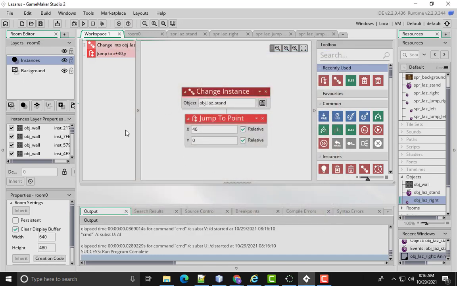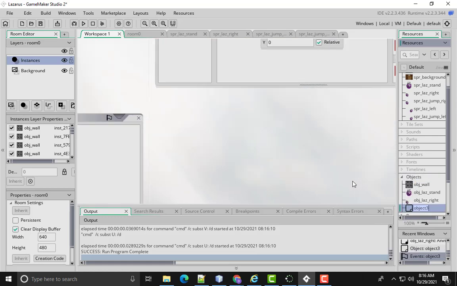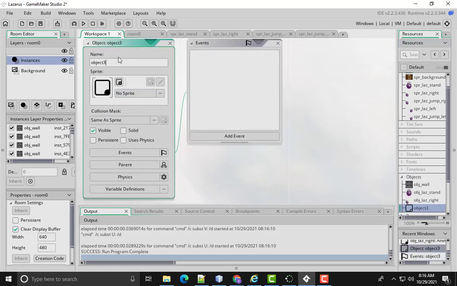All right, so I guess the next one we need is this ability to jump up and to the right, because if there's a wall there, we want to jump up and to the right. So let's make that object next. So say create object. And I'll call this one object Laz Jump Right.